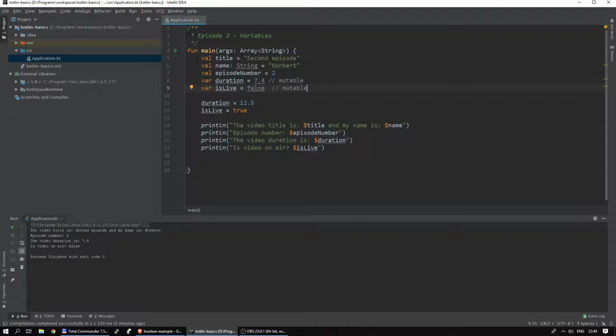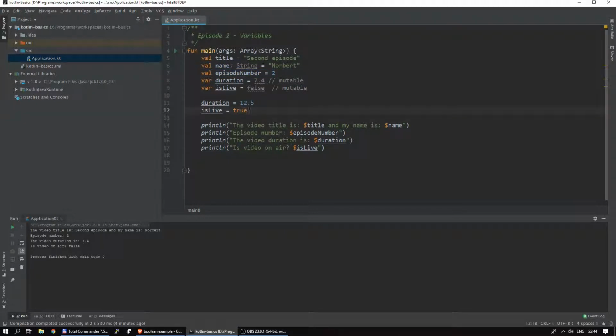The important thing is that you always start with a val. It cannot be changed. If you're coming from Java, this is kind of a final variable. You don't want to change it anymore. And if you have a variable which changes, then you specify it as a var, but only if it's changed. Otherwise, don't use var.